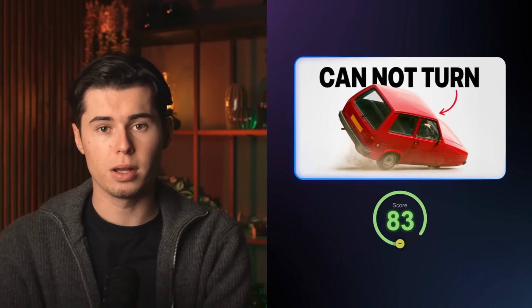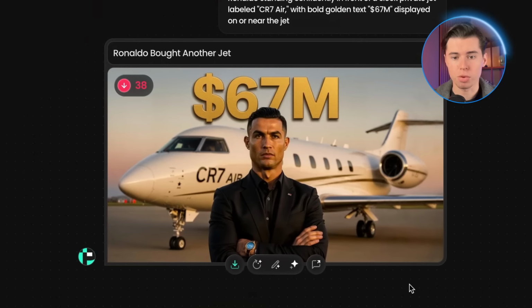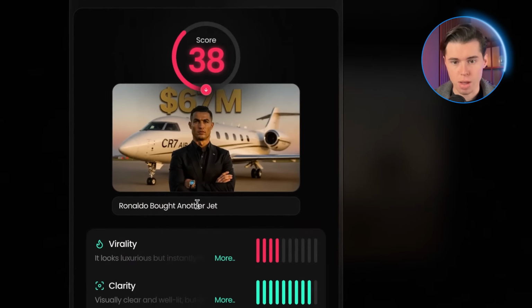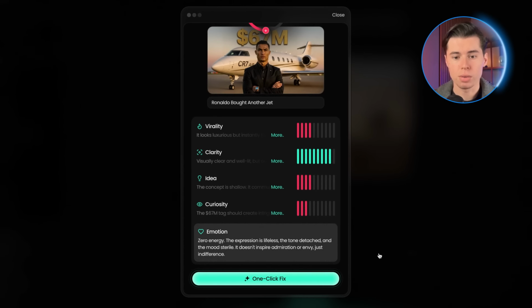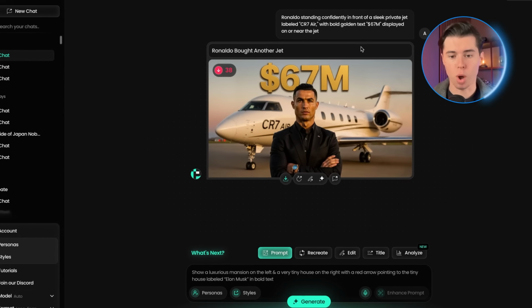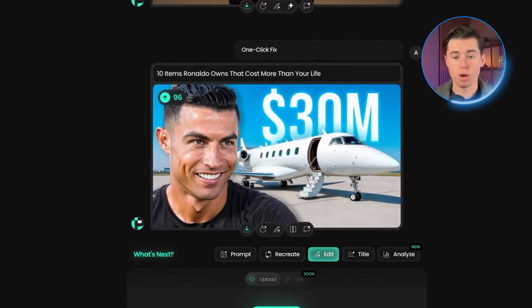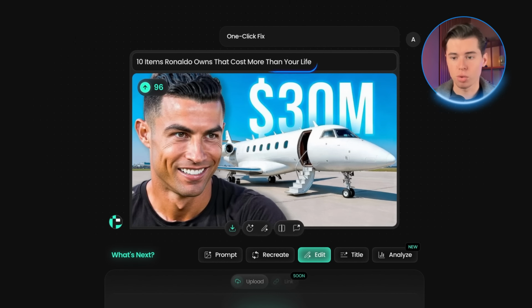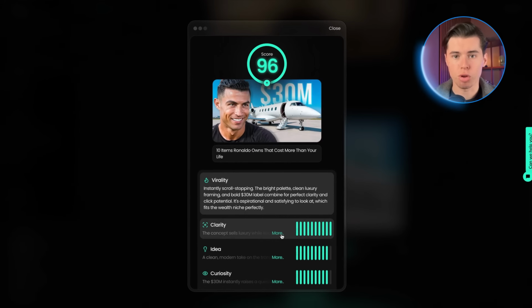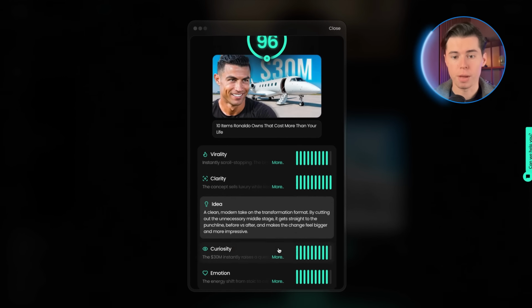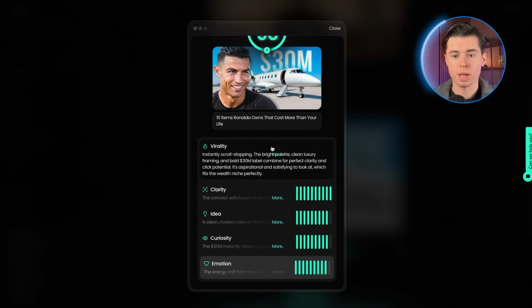Just like we saw with the Reliant Robin, going from 79 to a 99 score, and undoubtedly being a better thumbnail that makes people click. So for this thumbnail, if I click on the 38 score, the analysis shows a couple points that can be improved. And so I click on the one-click fix button, and then here's what the updated version looks like. The score is now 96, it added this YouTube title as well, and it's now a thumbnail that actually makes people click. And of course, as usual, it will break down all of the changes it made and why this is a better thumbnail right here. And so feel free to pause the video and give them a read.